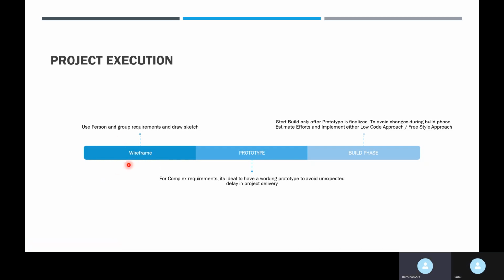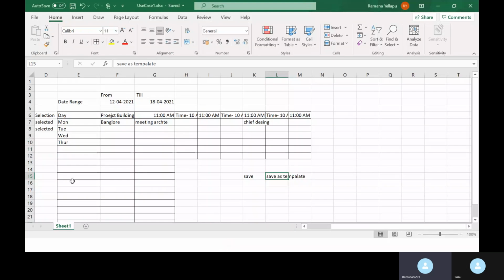We try to build a wireframe first. For wireframes, we have tools called Axure, Adobe XD, or you can use PPT as well, and if not, SAP Build as well. There are multiple tools, and for a MacBook we can use Sketch as well. Any tool you are free to use, and SAP provides support for multiple designing tools. Using any of these tools, we can build a wireframe from the requirements and persona which we got, and create some nice wireframes.